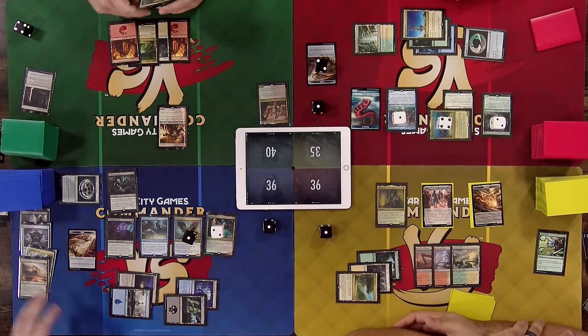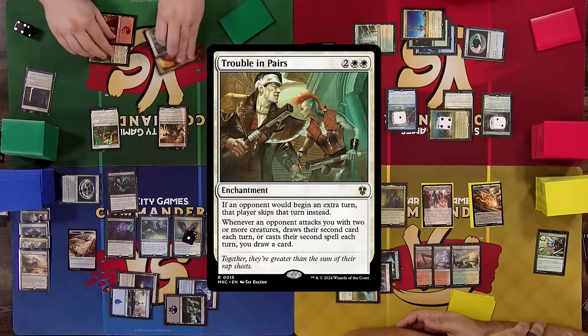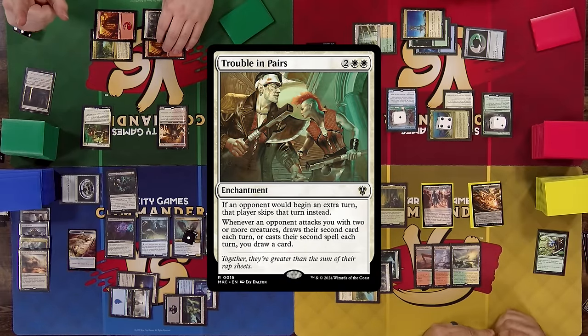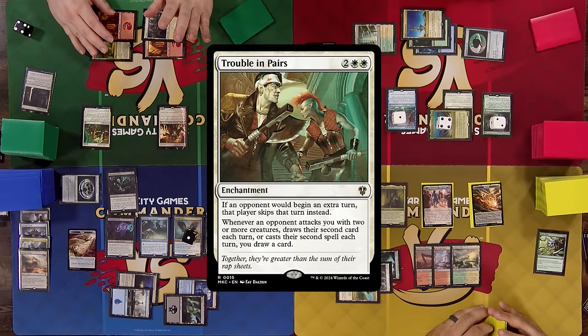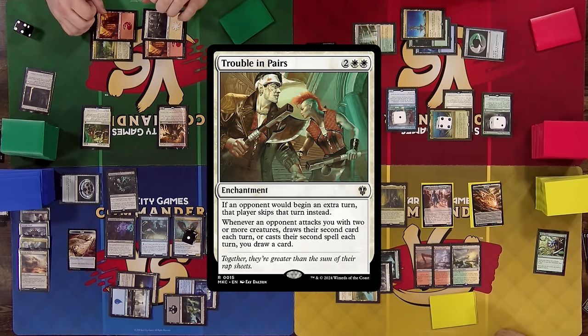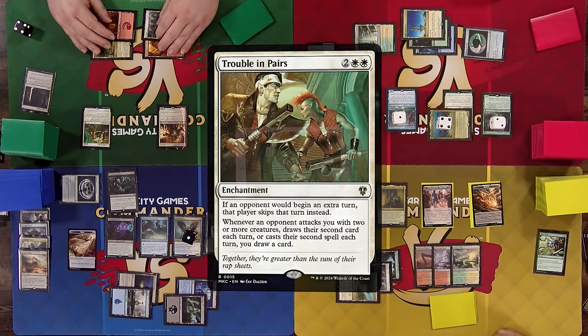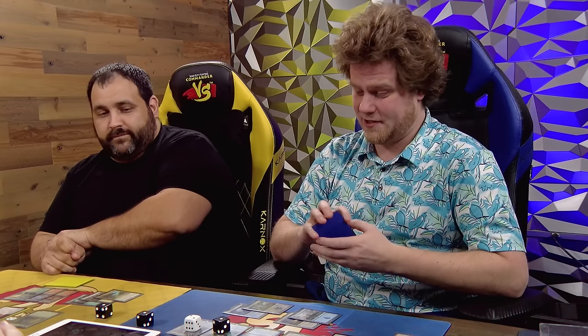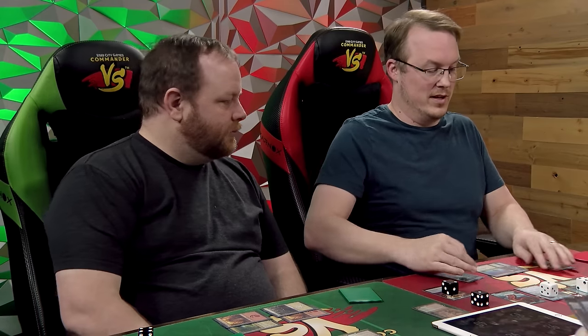Because John doesn't like it, I'm playing Trouble in Pairs. What does that do? It says if an opponent would begin an extra turn, no. And then it says whenever an opponent attacks you with two or more creatures, draws their second card each turn, or casts their second spell each turn, you draw a card. I draw a card. You're going to be drawing some cards. I know. Every time you go, I'll get a card, which is great. Every time I draw something. It's pretty cool. I am still thinking about my fact. I hated it, but all right.